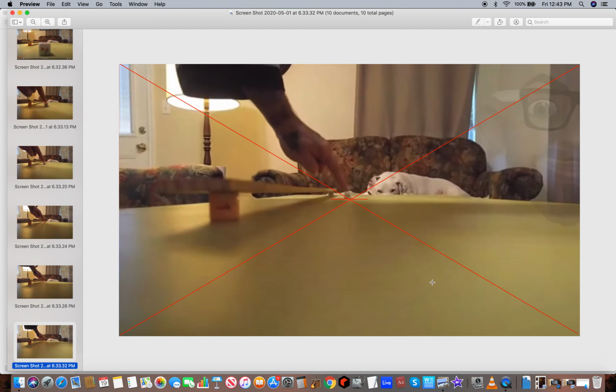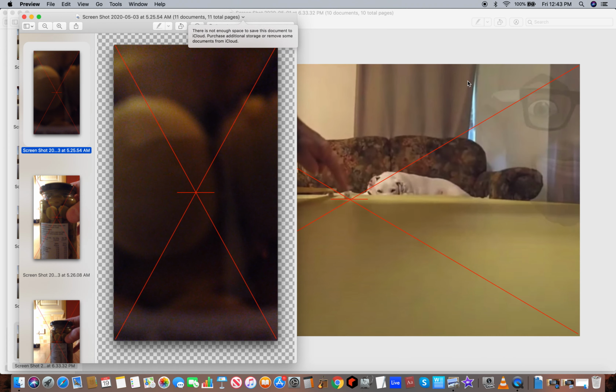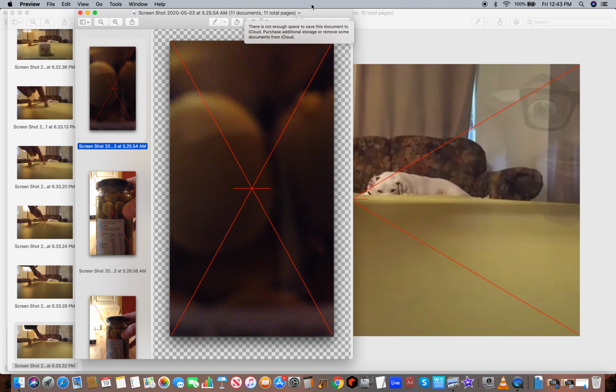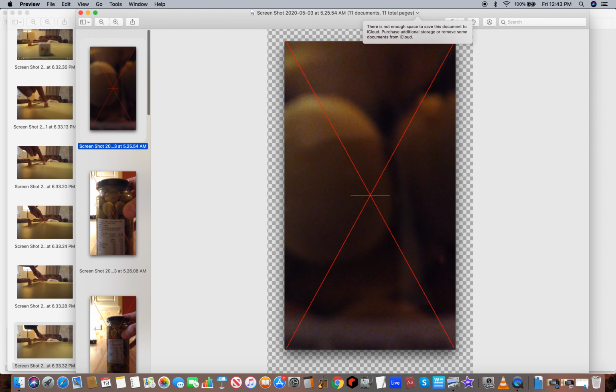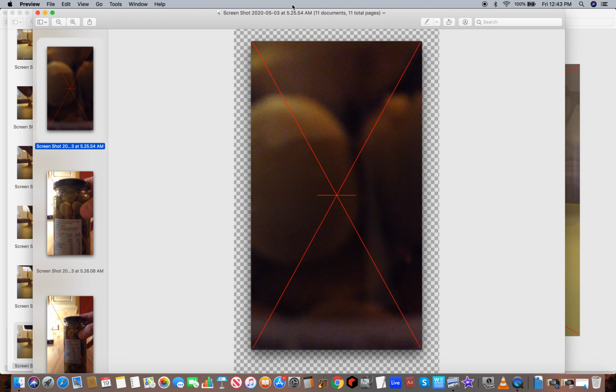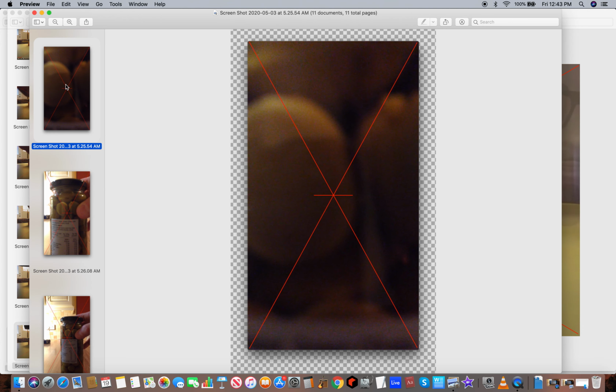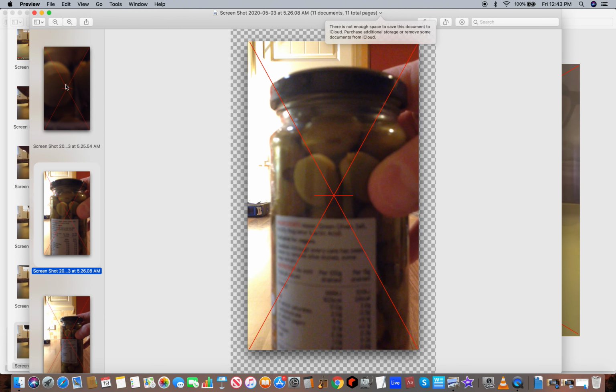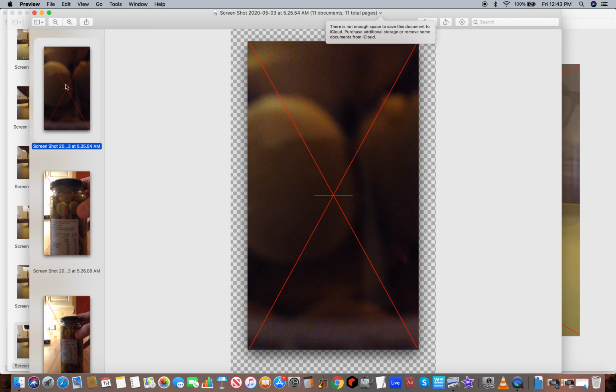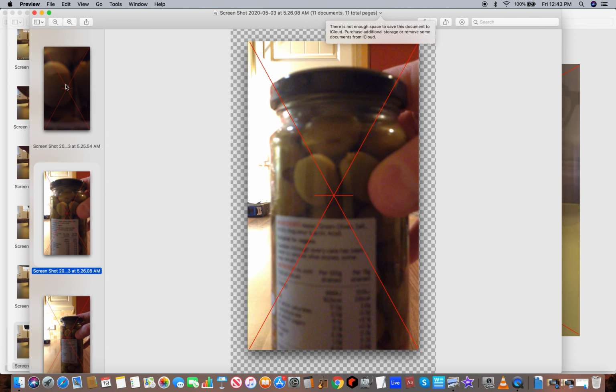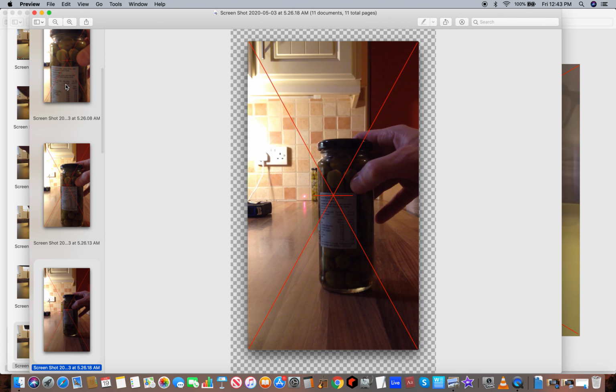So I then made this, and I did this with my phone in portrait mode, not horizontal. Now I have my phone looking at a jar of olives. Now I'm going to move back that jar of olives. I've leveled my phone, but that doesn't mean it's parallel with the surface it's on. So watch what happens as I move it away. Watch the label. The label starts to rise.